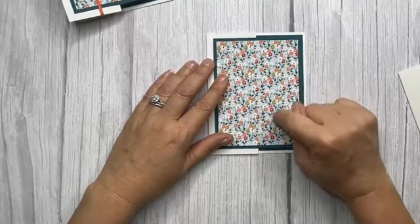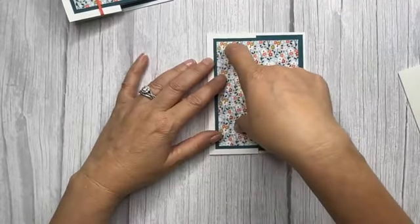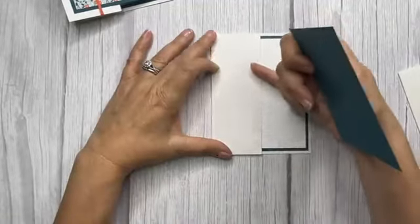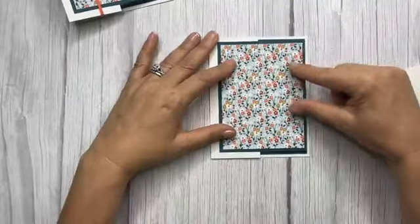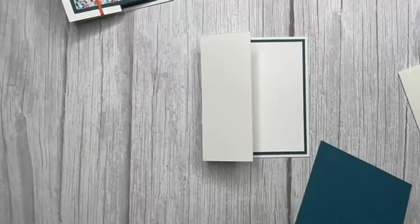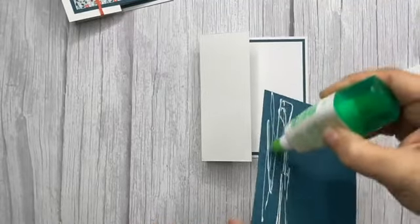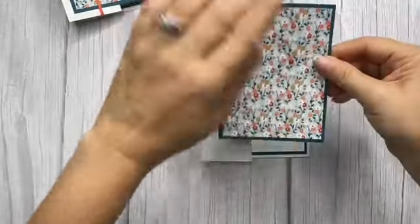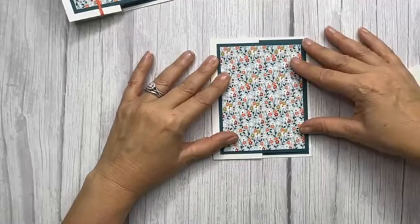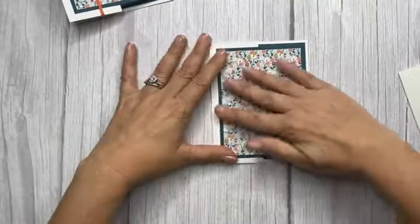Okay, so we've got our flowers up the correct way this time. And we're going to want to put glue, but just on this side of the back of this, okay? Because we just want to glue it to this side panel here. So I am laying that down, getting about where the seam is with my fingers, and I'll just go a little bit over to that. I'll put some glue there, and then making sure my paper is up the correct way, I will place that down, and then I'll use the underneath to line it up and center it onto that piece. That worked out perfectly that time.